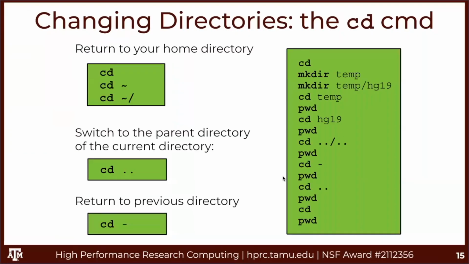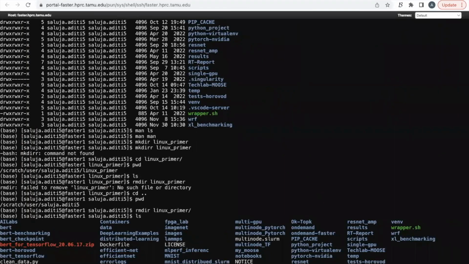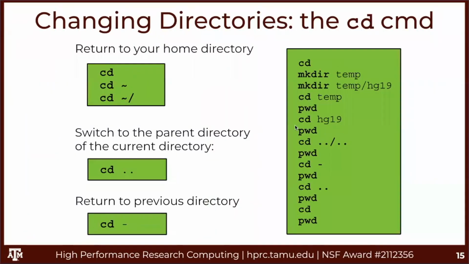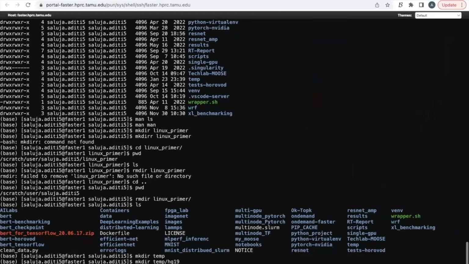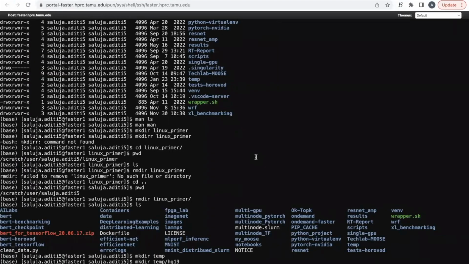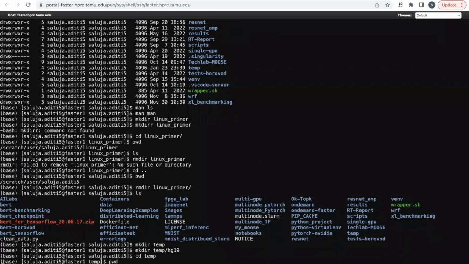Then there is another directory that we create inside this, mkdir hg19, okay? And then let's move one step to temp. After that, we do print working directory. You can see that's the path that we come up with, scratch user saluja.aditi5, and that's the temp folder that we are in.